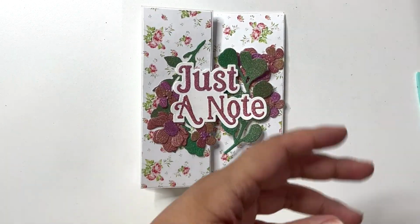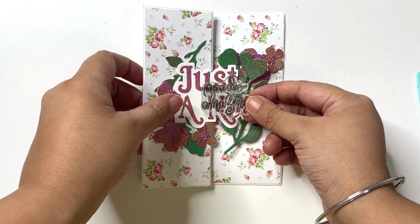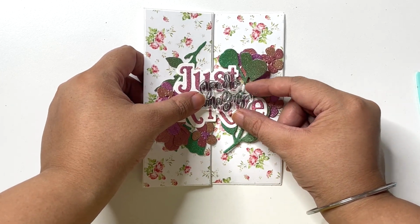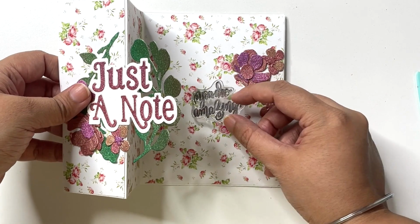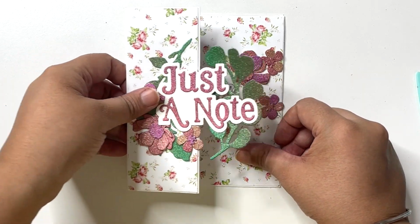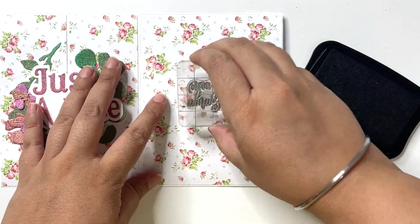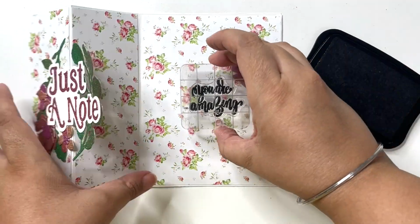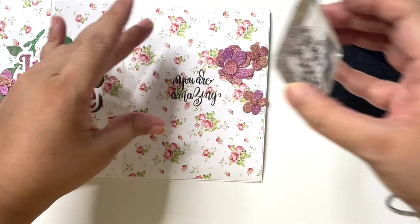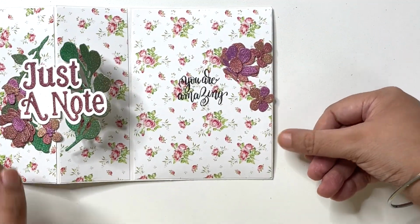Now with that, I have everything done, and I decided to use a sentiment from the Amazing Bloom stamp set to tuck it in underneath the just a note on the inner base of the card, creating a little surprise sentiment there for the receiver. So when they open up the card, they are going to have another secret sentiment tucked right in. So I'm just using my black ink and stamping this, making sure that it is hiding underneath the just a note, and that looks amazing.